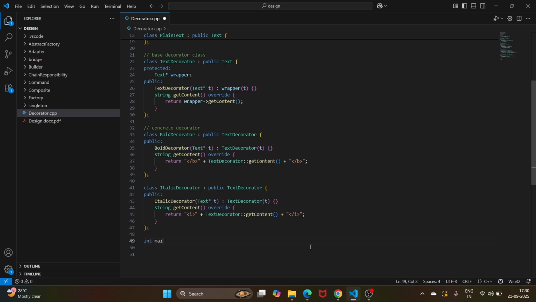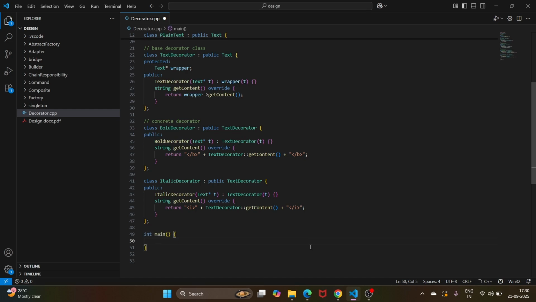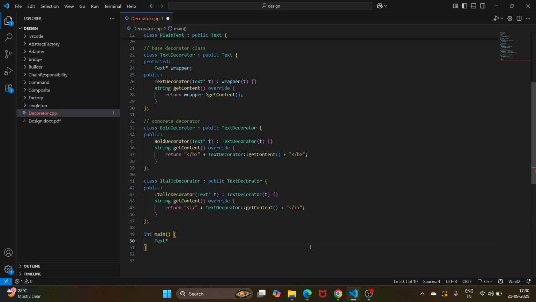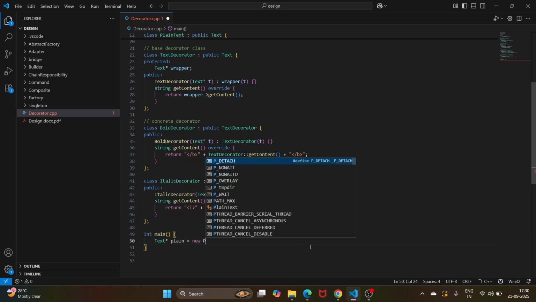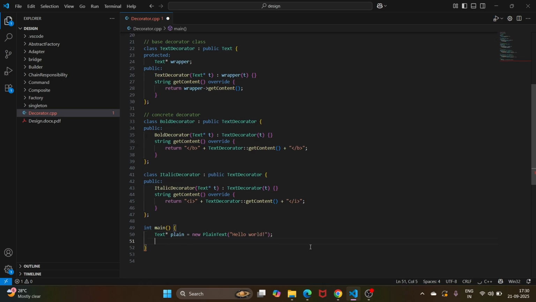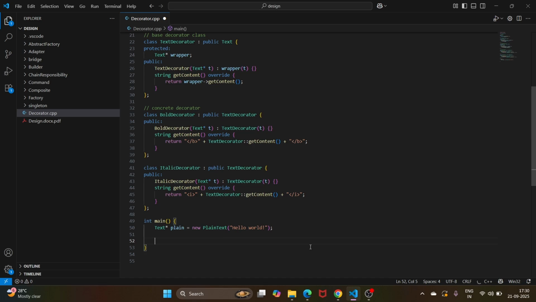Int main. Now, first of all, let us create a plain text, we can say. Plain is equal to new plain text, and we will name it, say, hello world. Right. After this, I'm going to create a bold decorator.